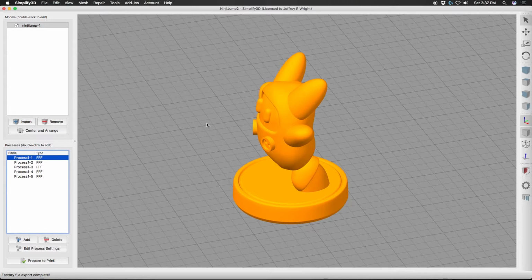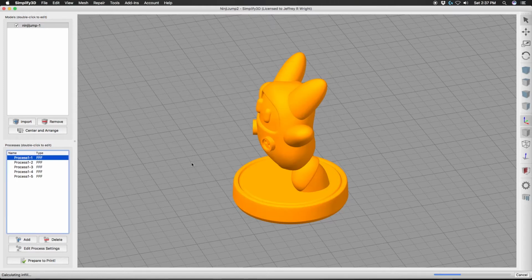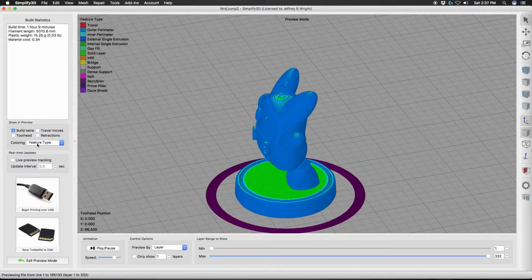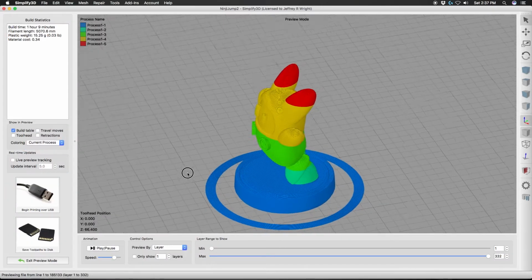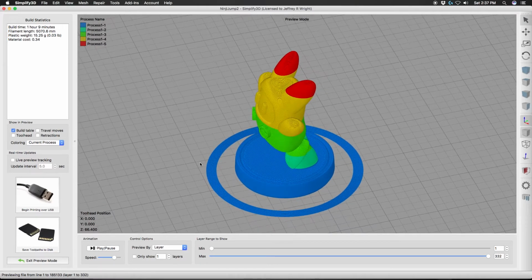And of course you saw the results in the finished Simplify 3D file, and you could tell by the different colors, and I can do that here too. I can hit prepare to print and just hit select all, hit OK, and once it processes we'll switch this over to the color of the current process, and there you can see the 5 different processes that we set up that match what we have over in the process settings, and of course their colors all match here under the process names. So that's basically how you set up multiple processes in Simplify 3D using the variable settings wizard.